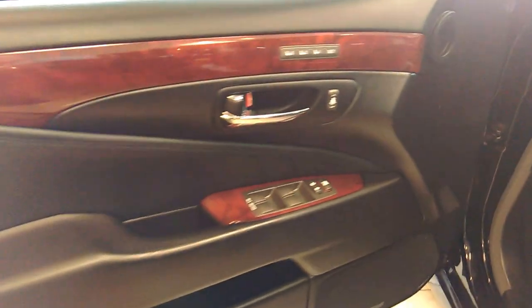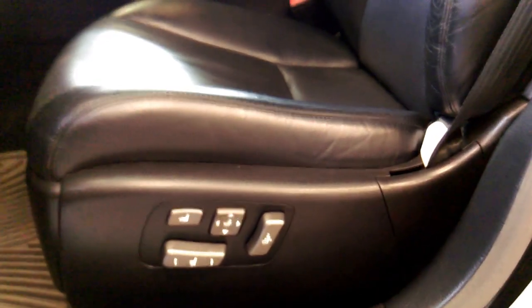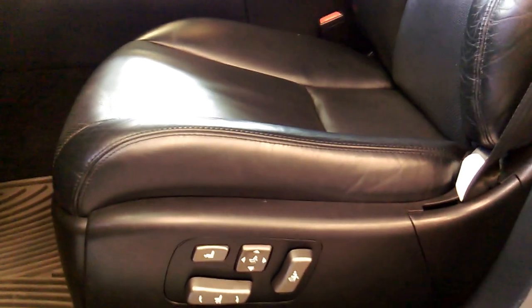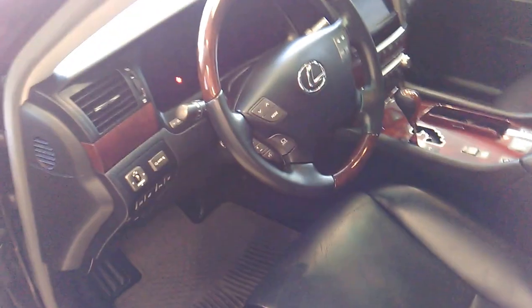Memory seating, of course, power adjustment for all the mirrors. All kinds of controls for the seats. The LS actually has this whole other little extra lumbar support button here, and this other button is a seat extender that actually moves out the seat to make it bigger. So let's kind of show you the back here.